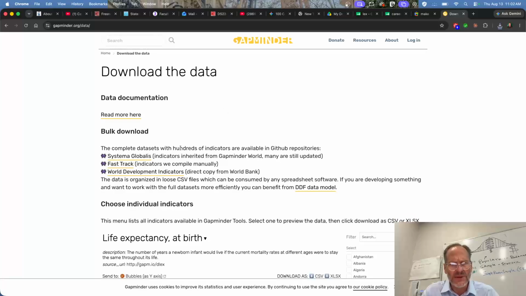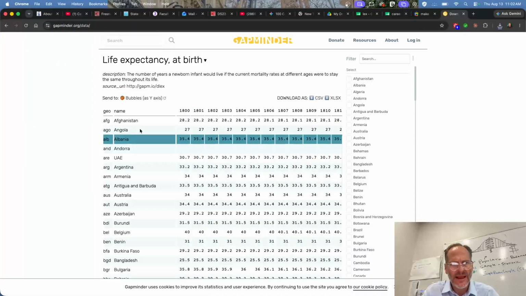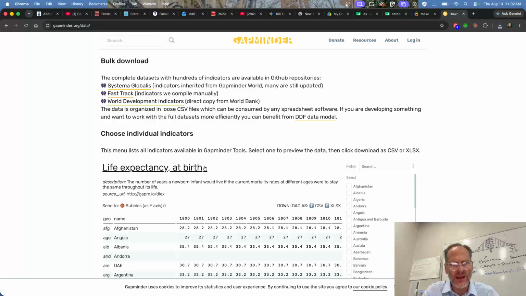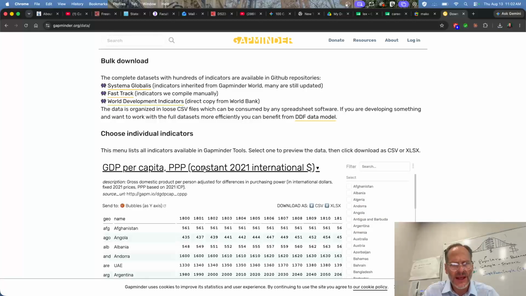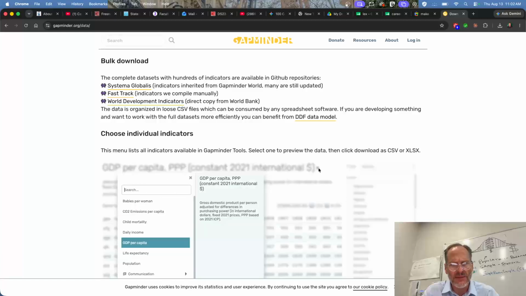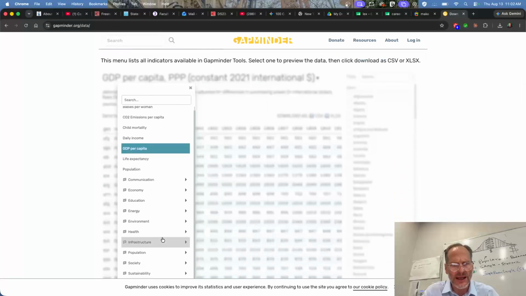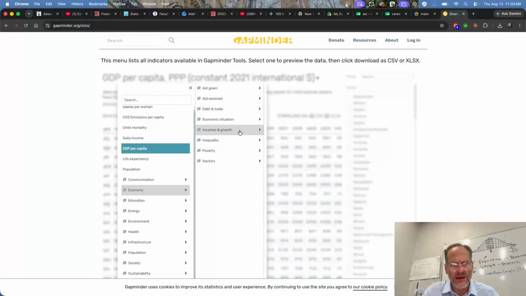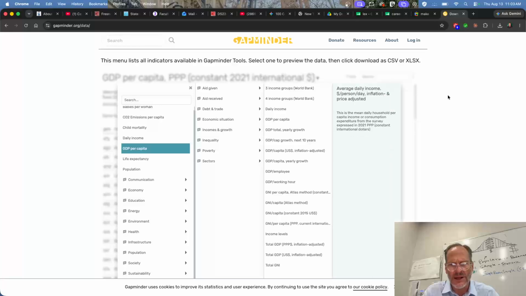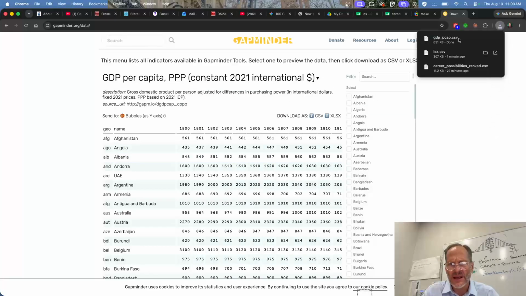Okay. And then I'm going to see if I could also find, in addition to the life expectancy, another piece of data. Okay, I just found the other piece of data, and it's right here. So you go here, and then you go to GDP per capita. You could have also gotten there by going here, and then there's categories like economy, and then you could have gone to income and growth and GDP per capita. So I'm going to download this data too, as a CSV.